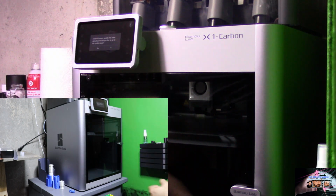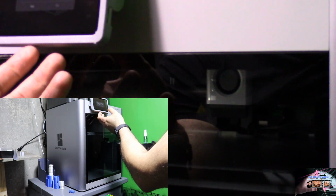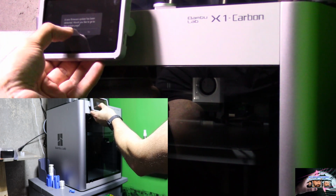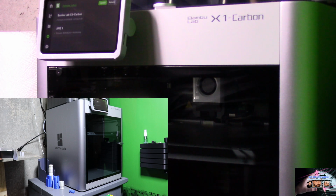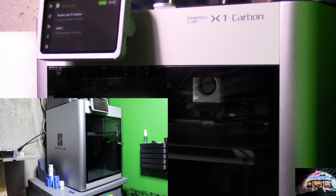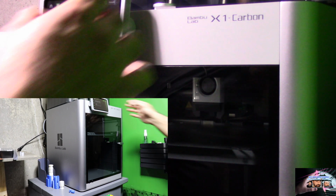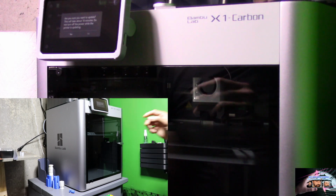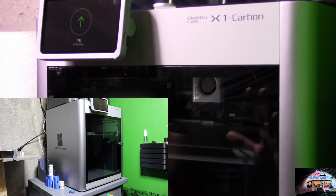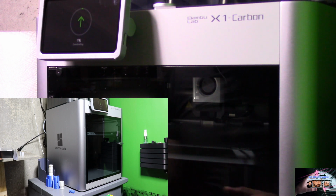First thing I'm going to do is start with a firmware update. I'm going to zoom in here. Okay, new firmware, I'm going to hit yes, and then hit update. It's going to be updating the Bambu Carbon from version 1.03 to version 1.04.01 and the AMS from version 05.75 to 05.96. So I'm just going to hit update. It says it's going to take 10 minutes, so while it does that, I'm just going to walk away. I'm going to stop filming and then I'll resume afterwards.